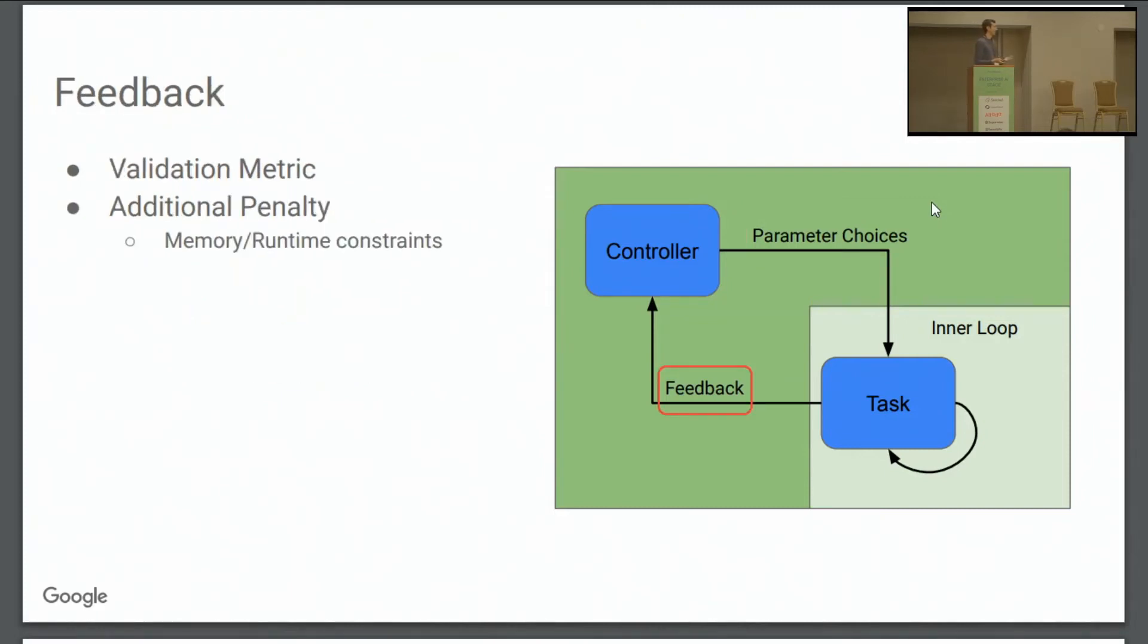And then the feedback is usually pretty straightforward in terms of for your task what are you trying to optimize. It could be some metric that's like accuracy, MIOU, something that's very well-defined within the machine learning or statistical world. It could also be depending on your business needs, your business high-level metrics or goals that you're trying to optimize. So that can actually be part of the feedback that you're telling the AutoML controller. Because what you're going to do is you're going to run this inner loop potentially many times, and you want to be able to give some feedback to the controller so the controller can update its beliefs about what the best parameters are.